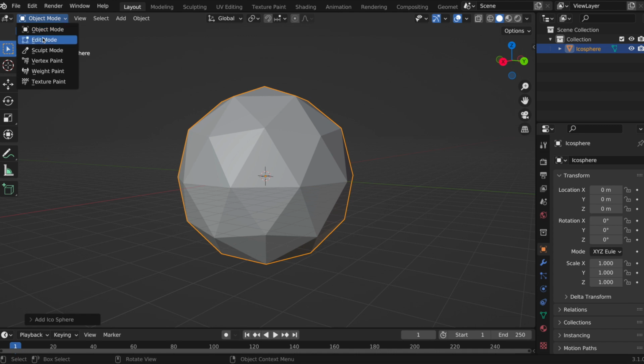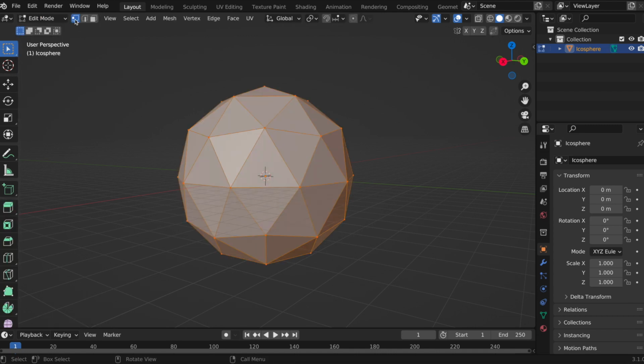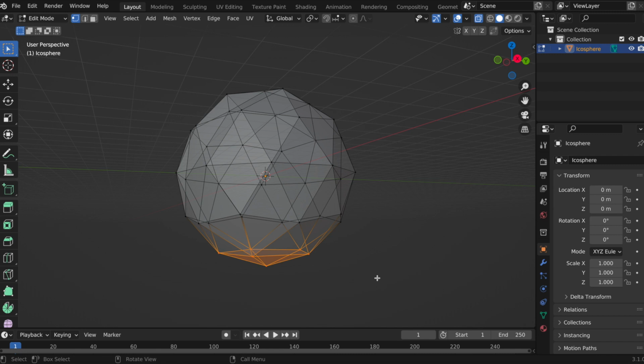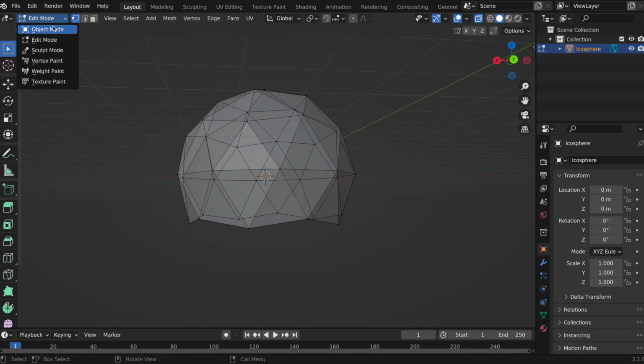So we'll hop into edit mode, and I got the vertex select. I don't want to do faces or edges, so I'll stay in vertex. I'll work with the vertices. So I want to enable X-ray so I can see through it, and I can select vertices on the opposite side as well. I'm gonna delete those.